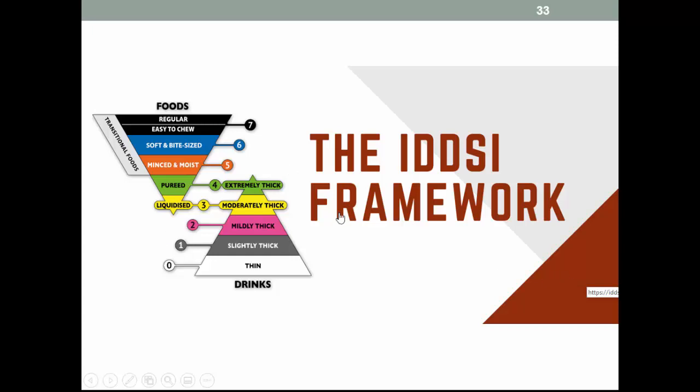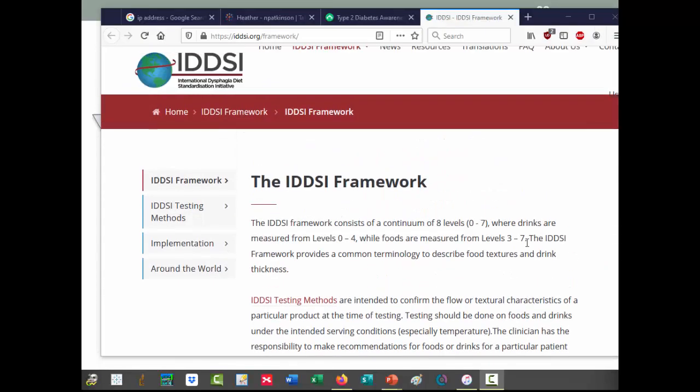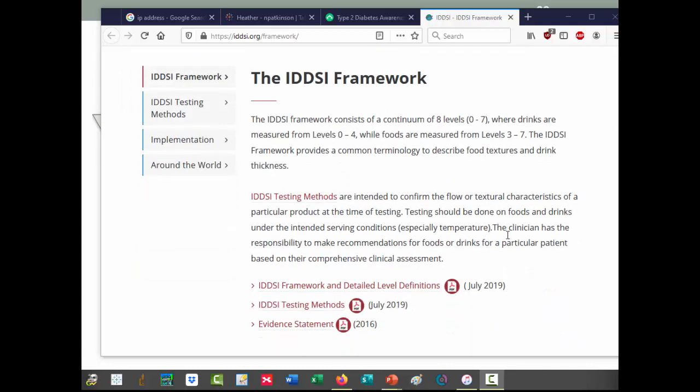If you click on the image again, it will take you through the full background, which I think we'll have a look at. So this is from the IDSI website, which is a great resource, well worth having a look at. This is only a couple of years old, but we're starting to see quite a lot of information being published in the scientific literature as well on the delivery and effectiveness of this approach.